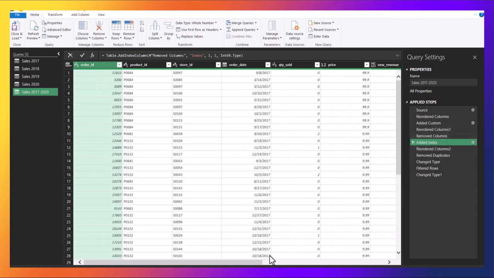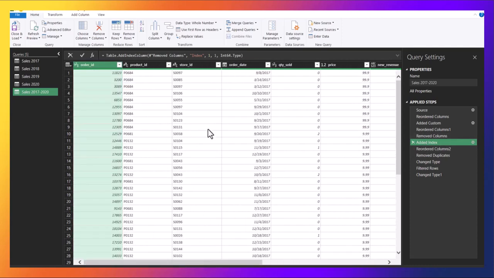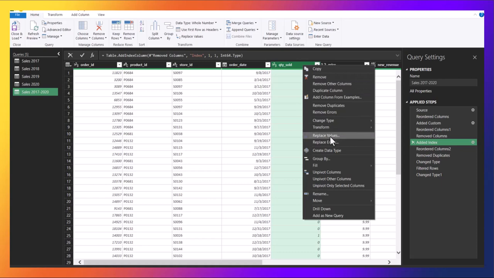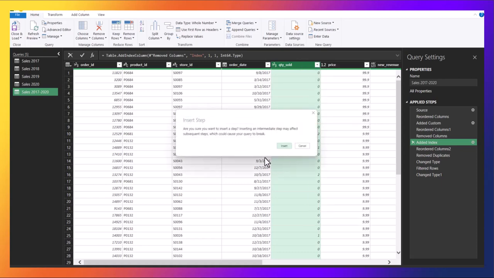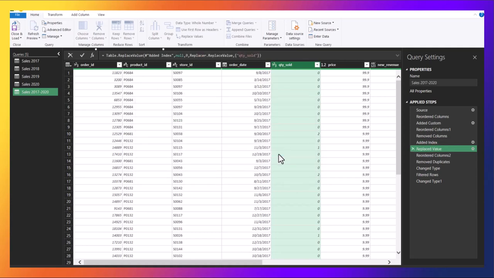So now I want to add a step. I want to add an applied step in there. So I'll come here, right click, replace values. I'll insert a step. Then I'll say null, and I'll put zeros there.